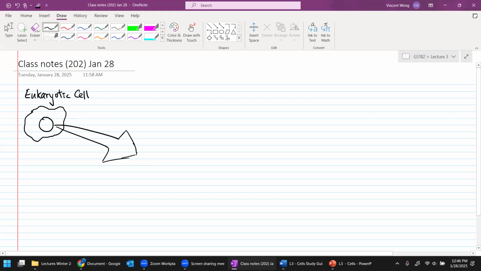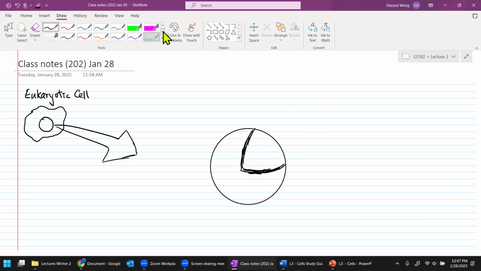Okay, so what we're going to do, we're going to zoom in right here with our arrow, and I'm going to be drawing a nucleus. Think of this as a 3D ball, a 3D shape, and I'm going to cut it open a little bit, but not all the way. I'm just going to cut a wedge of it. Can you visualize this as a 3D structure? There we go. It doesn't have to be beautiful. It just has to be similar to what you see. And I encourage you to redraw it when you go home anyways. So this right here, this is the nucleus.